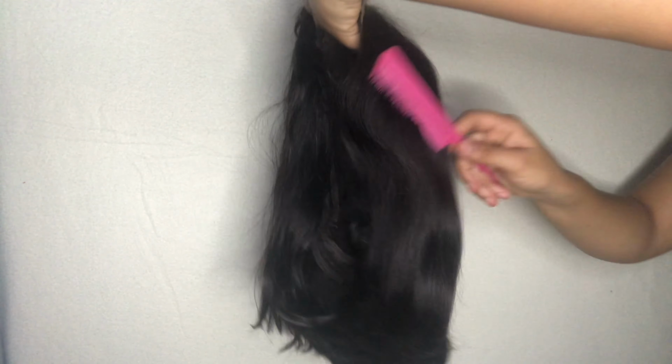One thing I like about the 180 density is that it's not too thin, so it fits well. I really love how soft this hair is. You can really tell that it's very, very good quality. And one thing about me, we love quality, quality over quantity, baby. And that's definitely the kind of service that I received from Uwins Hair.